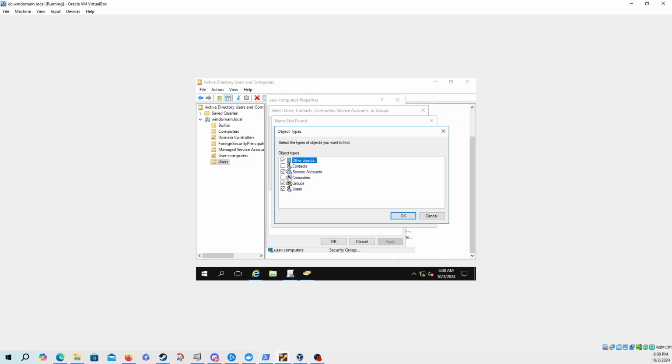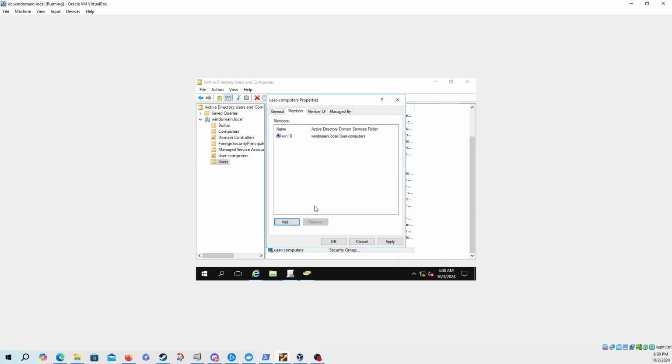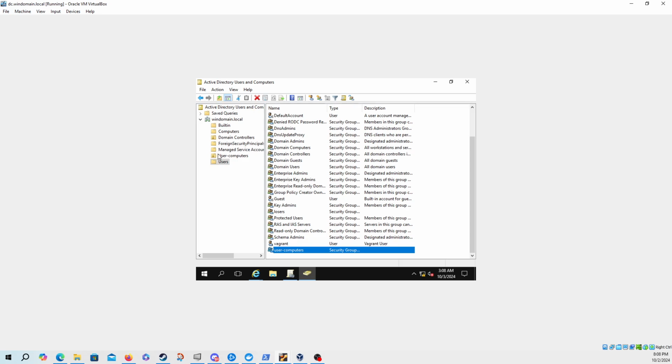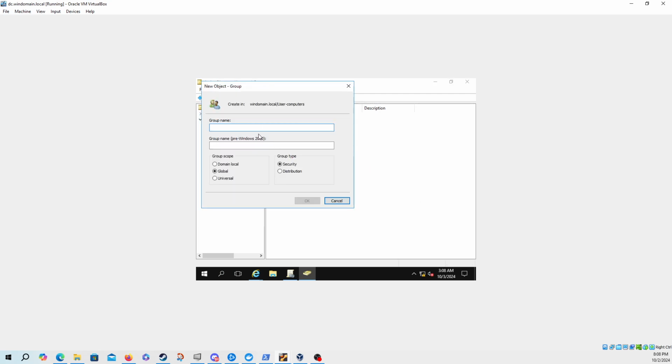That's because I have to add computers. Add that to the user computers group. Hit OK, and then we're gonna add a group here. User computers. I think it was called user-computers.